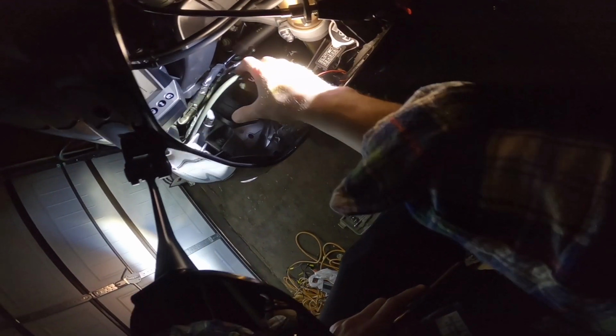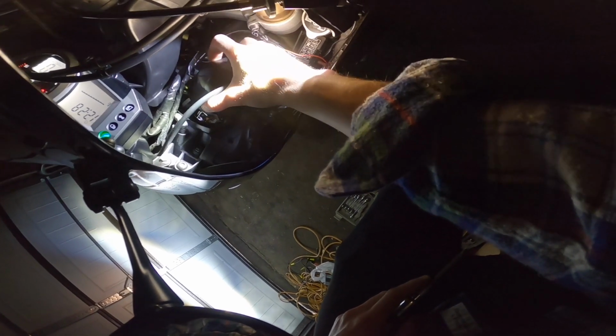Okay, we got the last one unscrewed. We're gonna take the cap off very gently. And as you could hear, that LED fan is roaring. What I want to do is take the little last screw out. Okay, here's the cover. And let's just put this down on my cowl. Okay, all right, now all the screws are secured.